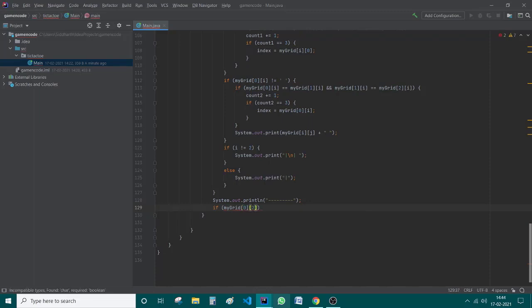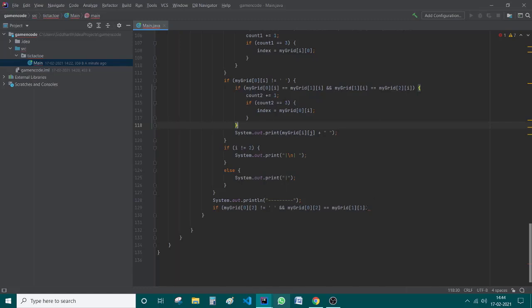Now we have to take diagonal cases because the diagonals win as well. Zero two: if it's not empty, and this is equal to 1, 1. Obviously, I'm talking about this diagonal, not the leading diagonal, but the one opposite to the leading diagonal.